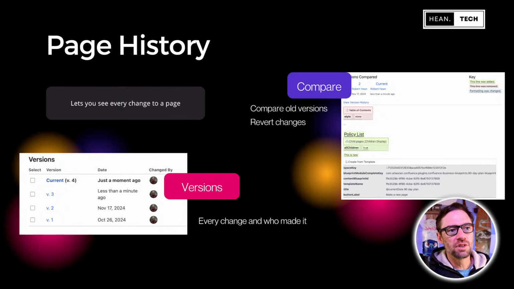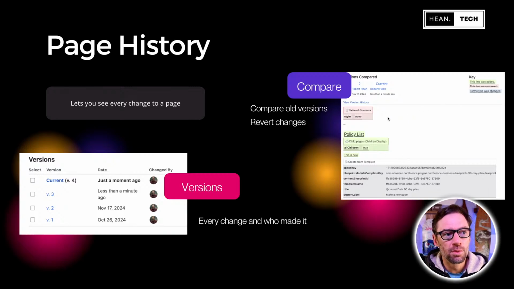But every version of Confluence has this page history or version history. I forget which one it's officially called, but I'll use them interchangeably. Every time we save or publish a page, we save into the page history. And you can see on the left, there's now 4 versions of that particular page. And it's telling me when it was updated and who updated it. So this is great for things like audit purposes. This is not a full-scale audit framework or system, but it does keep a running tally of what has changed over time. So as Chad mentioned, if I go to my page and something's different, I can go see who made the change.